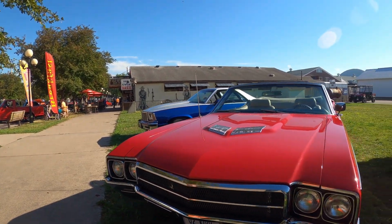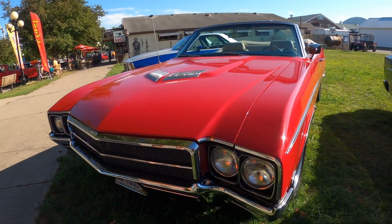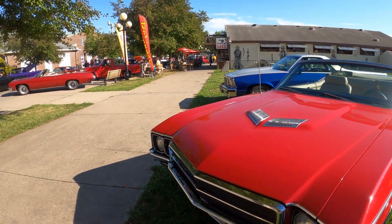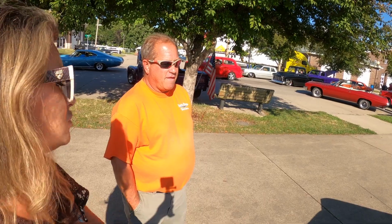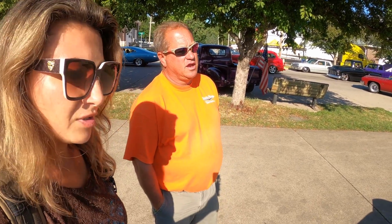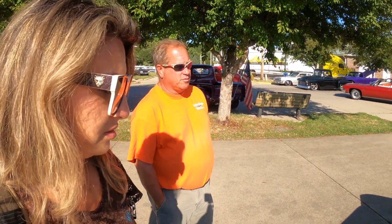What was the engine when you got it in '92? It was a 350, the same engine. It was the original engine that just wore out, something let go and it knocked and hammered. So what engine did you put in? I just rebuilt that one. It was a 250 horse 350, and now it's about a 350 horse 350. Nice, rebuilt the original.